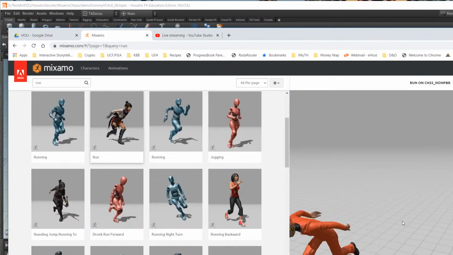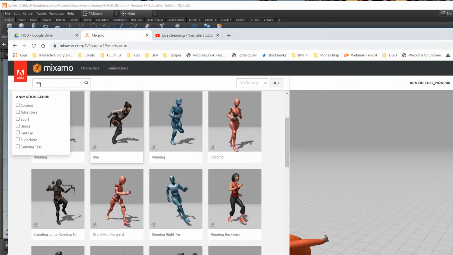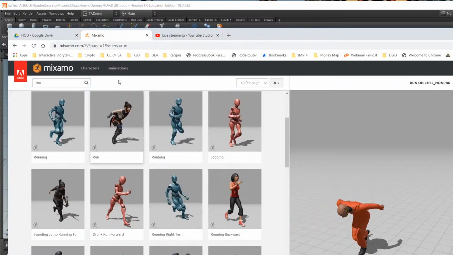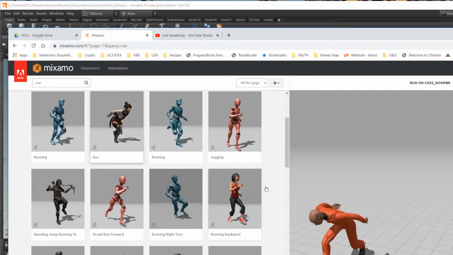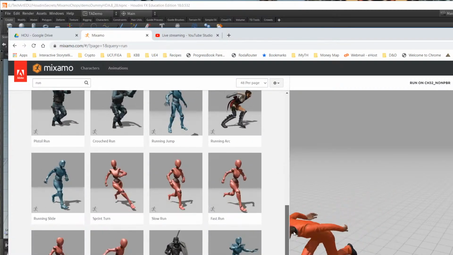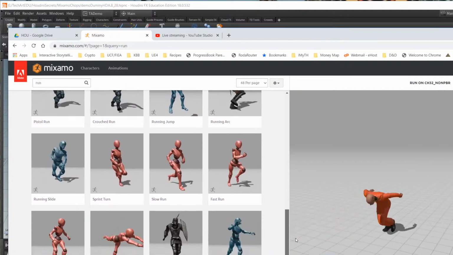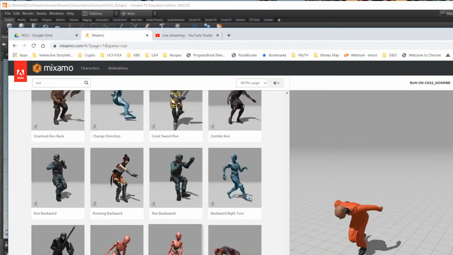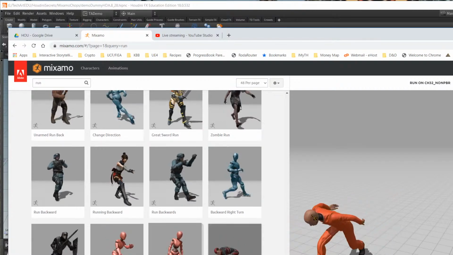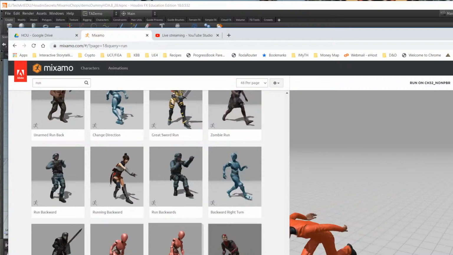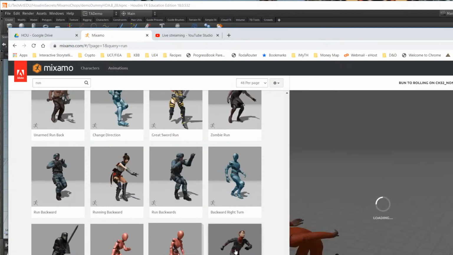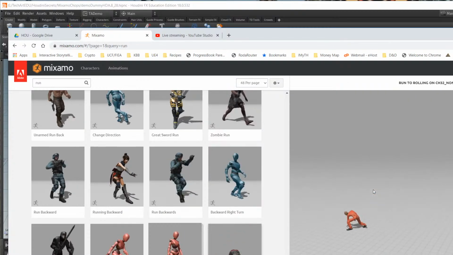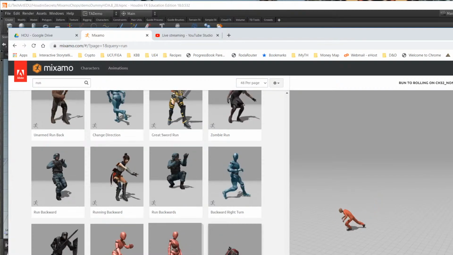All right. Now, let's suppose, here, I just typed in the word run here. Now, we don't have to use the word run. I mean, we could use any of these, but let's see what all that we could use. What would be good? Okay, so this looks fun. Run to rolling. All right, that looks fun. And so I'm going to click on that. And that's a good 73 frames long. All right, cool. So I'm going to download that.